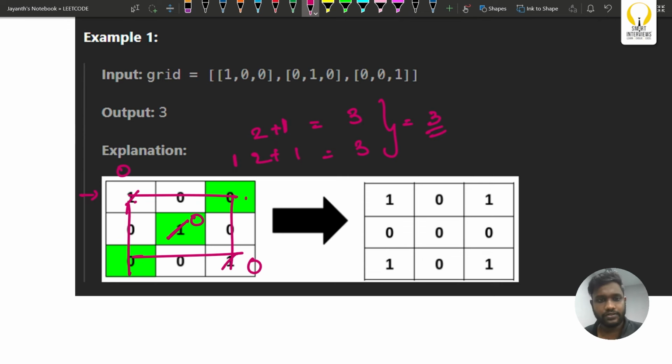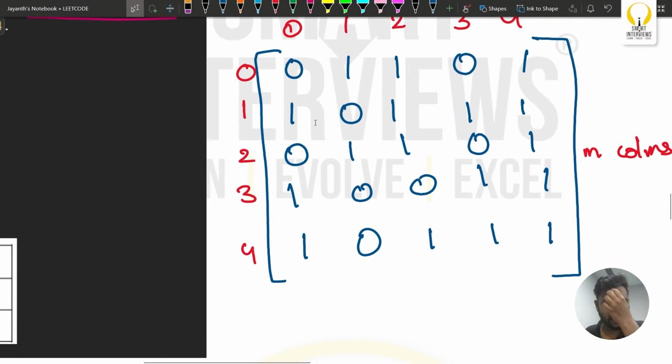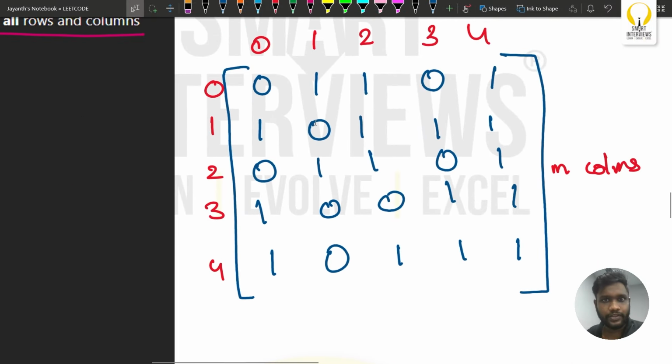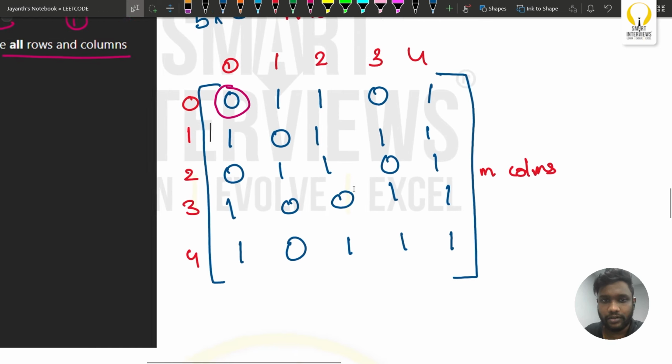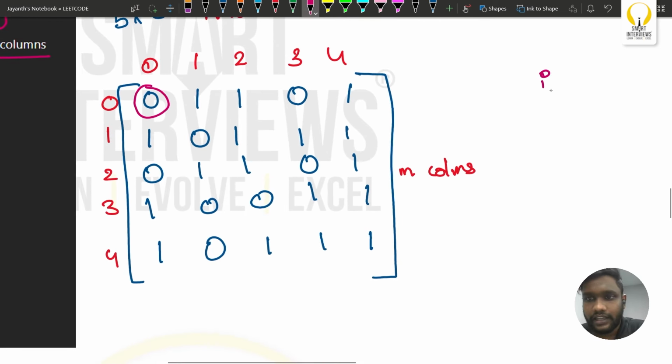Okay, so let's use this logic and use a bigger example so I can try to help you understand the solution better. Okay, so let's take a 5 by 5 matrix. So let's start with the first element. Let's say we are using for loops and iterating, and let's say this is our ith row and jth column element.